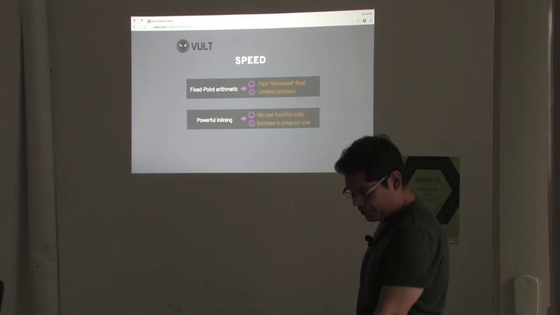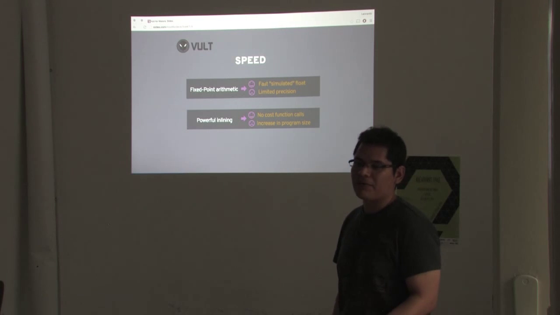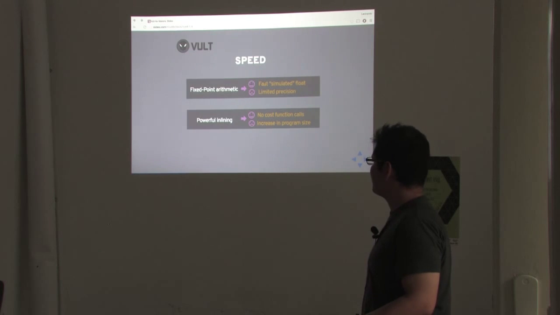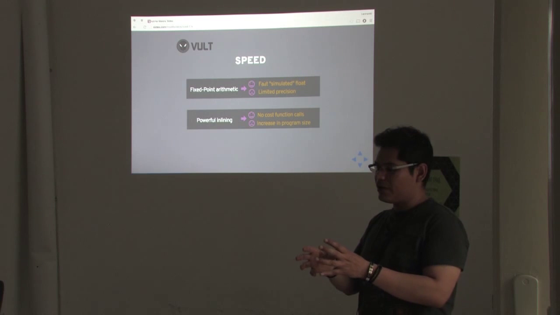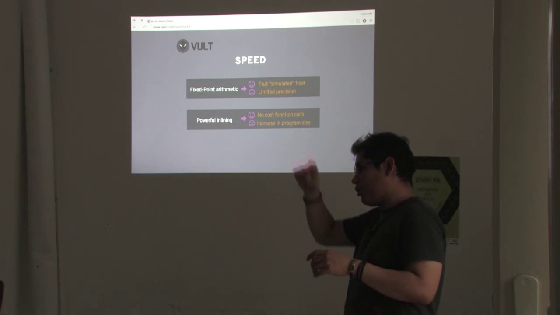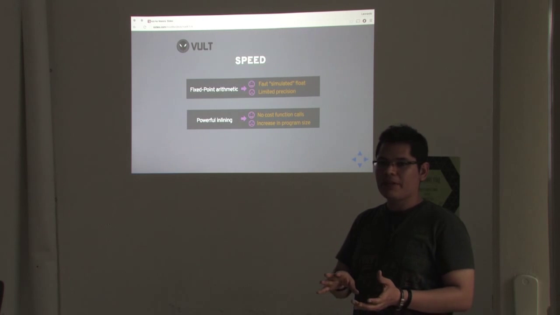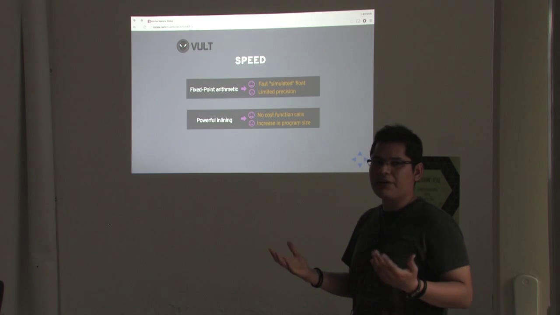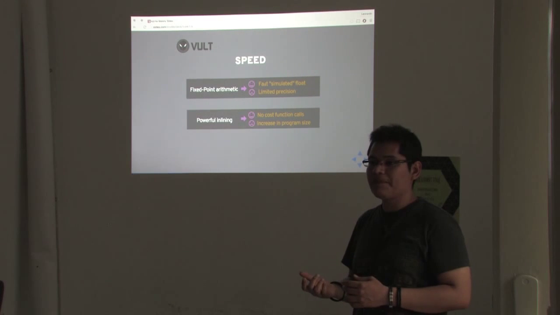And another thing that I really wanted to achieve was very powerful inlining. In case you are not used to the concept, inlining means that when you make a function call, the processor usually pushes arguments to the stack, jumps to the location in which the code is, executes everything, and restores back. And that also has a performance penalty. In compilers like C, you can just add the inline keyword. Other compilers do automatic inlining.